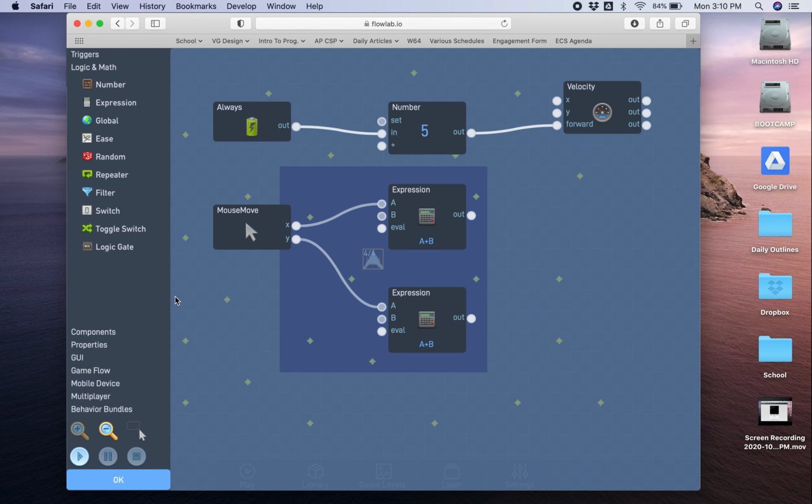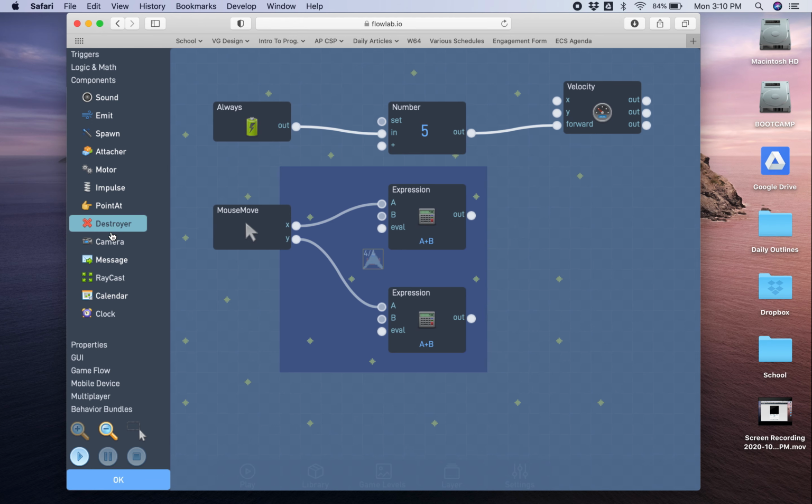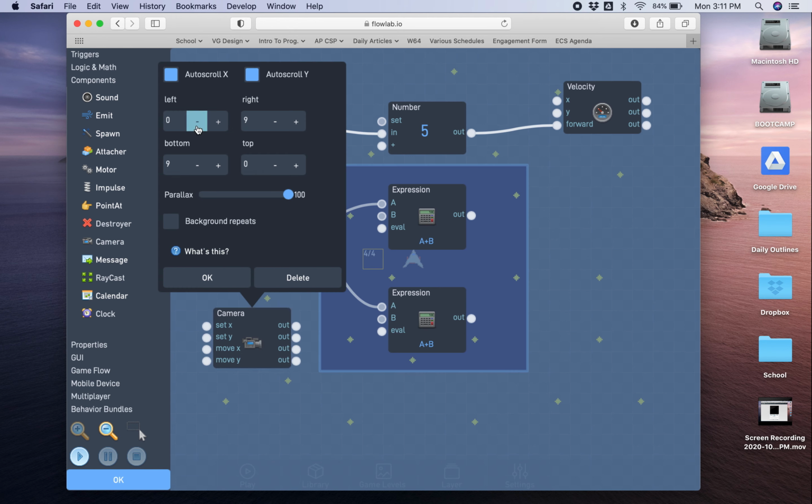And now we're going to add a camera. So camera object is under components, I believe. Yep, components. And there's a couple things we have to change inside of camera. For the first thing, let's set the boundaries. Right now, the camera only will stay within this blue boundary, but we want to go outside of that. So we're going to hit minus. And if you look at the stars from our previous step, you want to get all the stars in there.